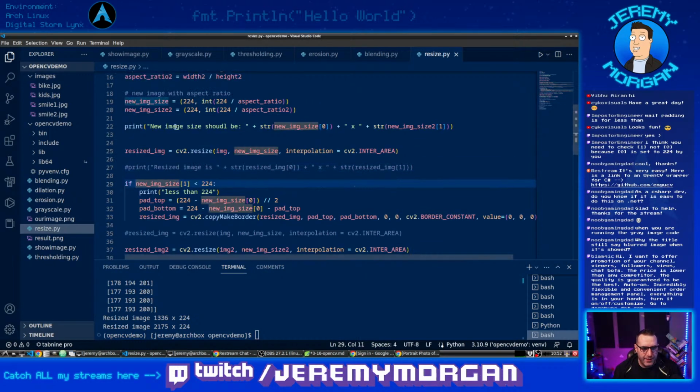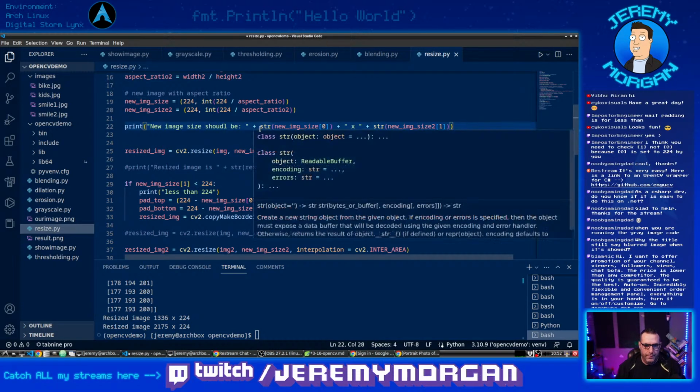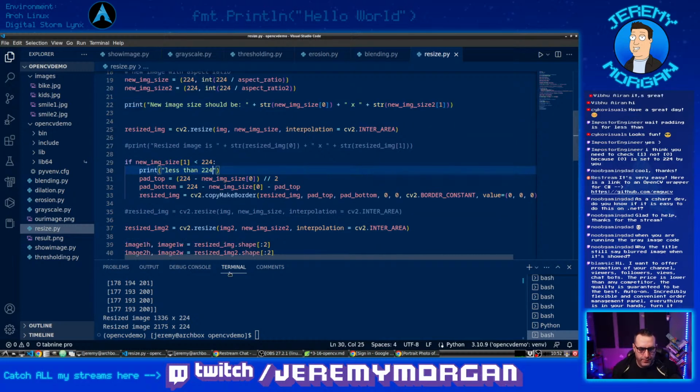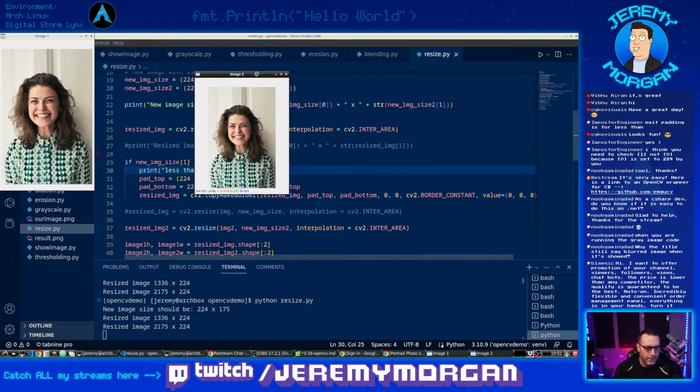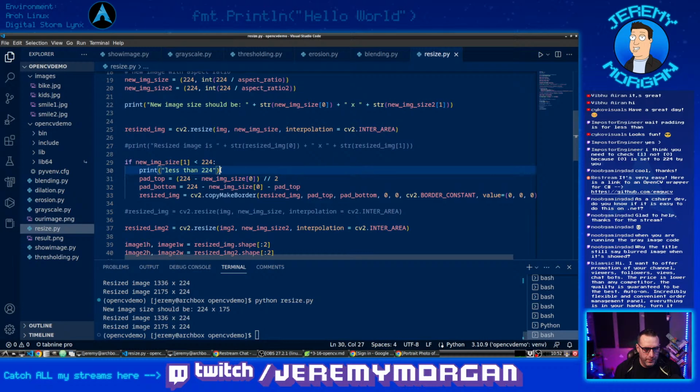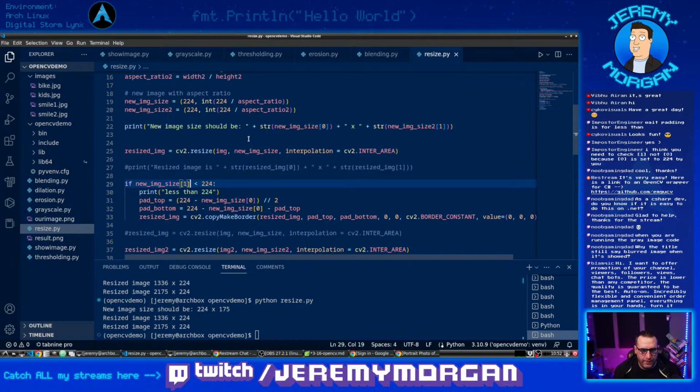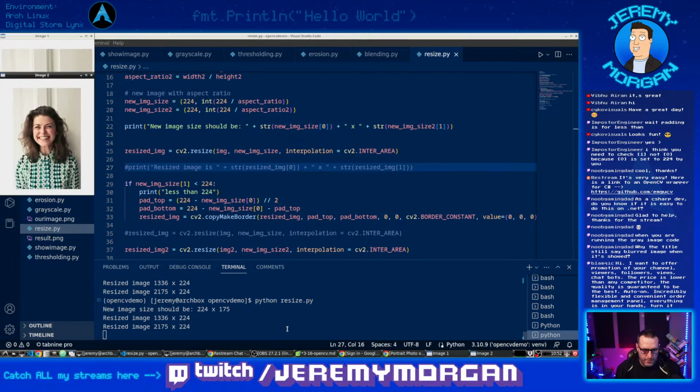All right, so new image size, resizing should be, so yeah, it should be new image size 1 is less than 224. This should be displaying that. Should say less than 224, because new image size, as we know, we're printing it out up here. New image size 1 is 175. So why that's not parsing it, I don't know.